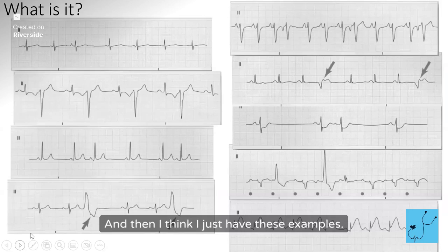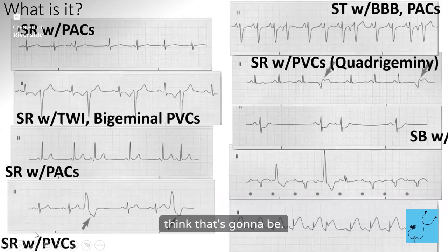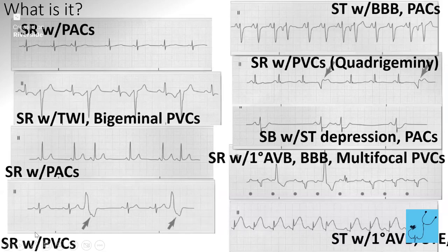Okay. And then I think I just have these examples. I think that's going to be it.